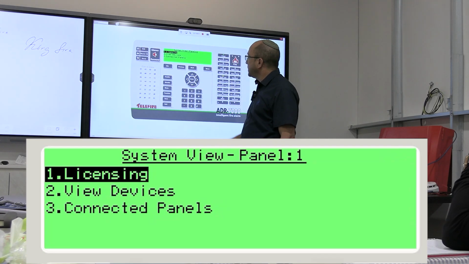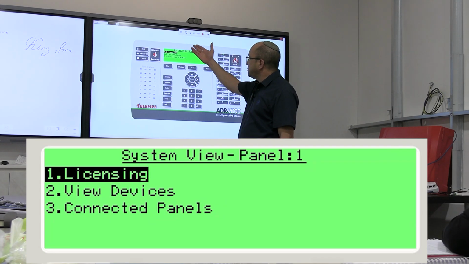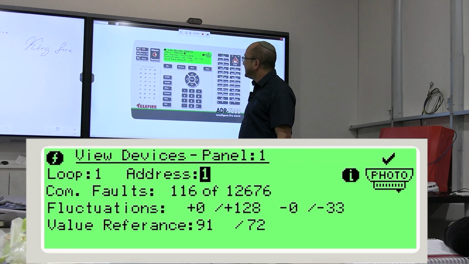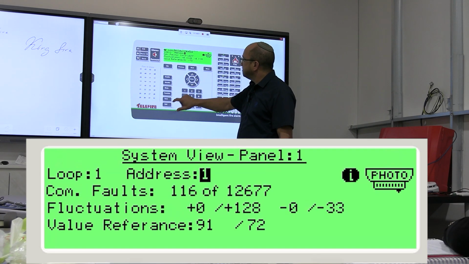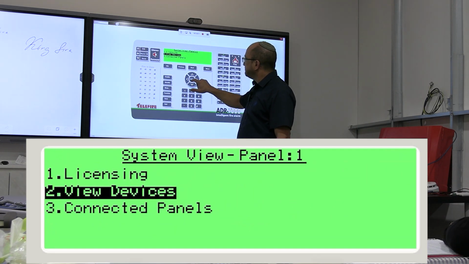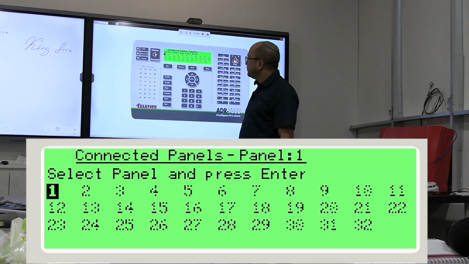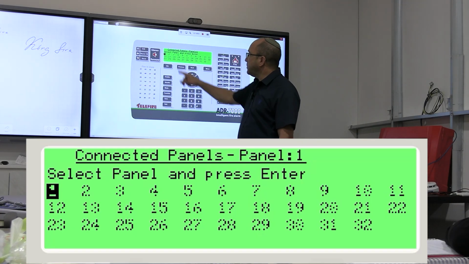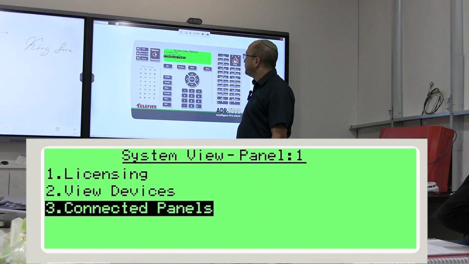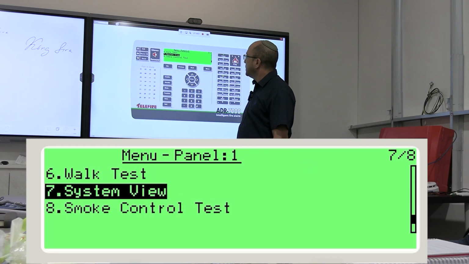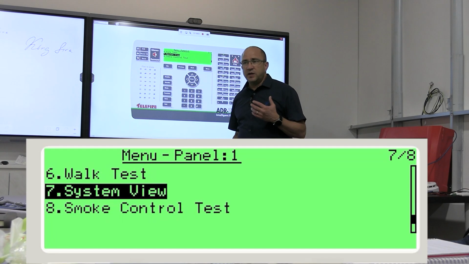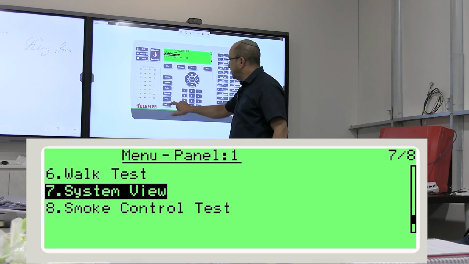System view, who the license goes to, view devices. Connected panels. Why aren't these lit on? There's only one panel. Panel number 1. Smoke control test. This is the date and time that we give the smoke control to start checking.